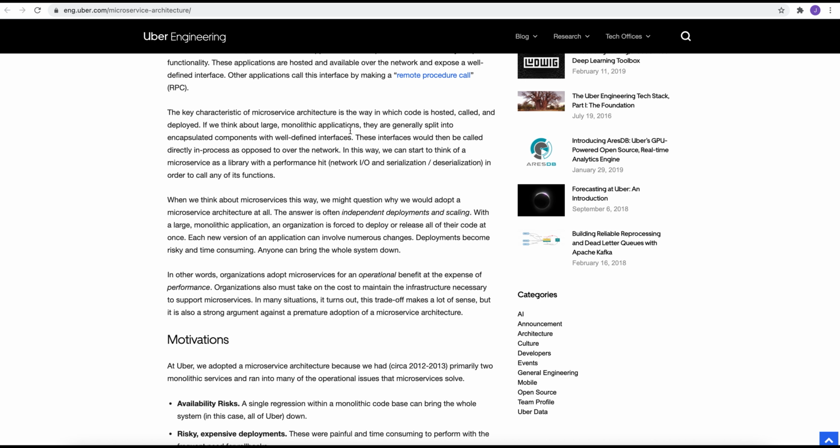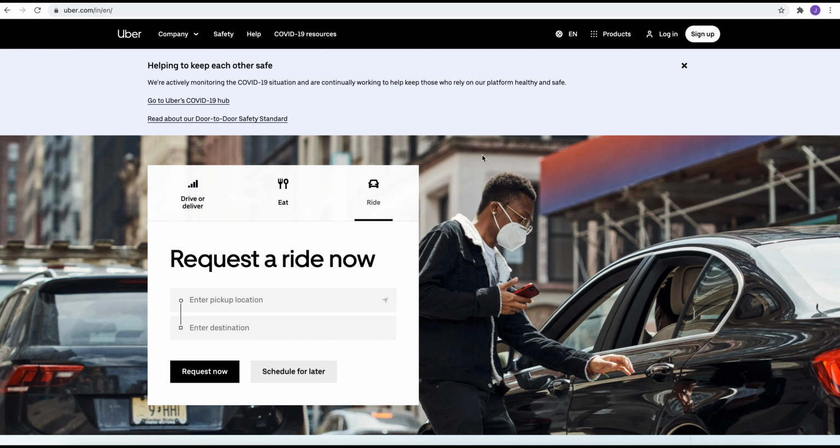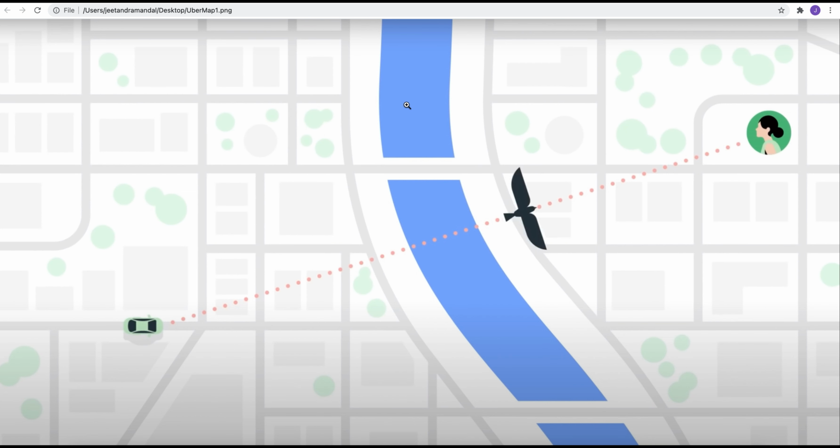One of the important things that we need to understand is how, when we try to book a cab, Uber allocates you a cab near you. To understand that, let's first look at an example. Suppose you are a passenger and you want to book a cab.